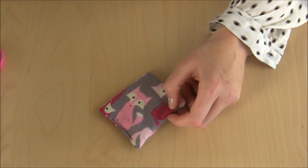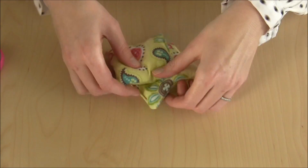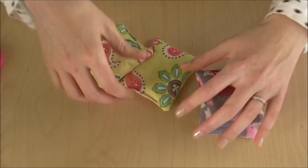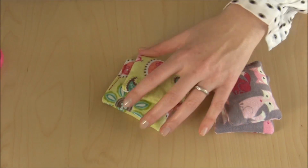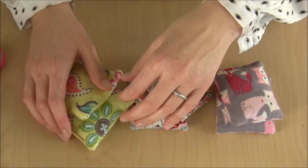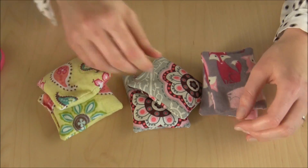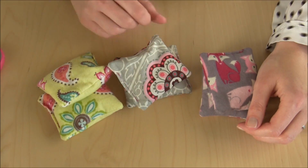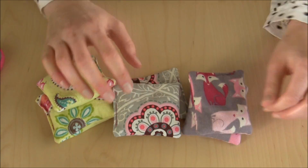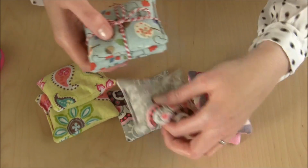I made a couple of colors. So there's these ones. There's the cute little fox ones. There's these little green ones. And then I even made some out of regular cotton. The flannel I just like because it's soft and cozy and feels good in your hands. But the regular cotton ones work awesome too. This is leftover fabric from a bag that I made, a little drawstring bag. I made a boy kind out of cute little blue squirrel.